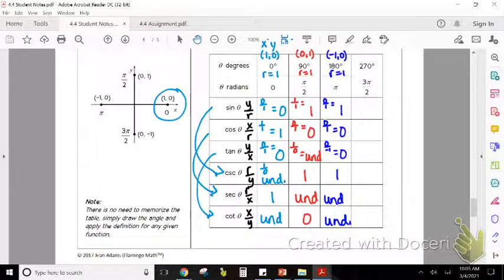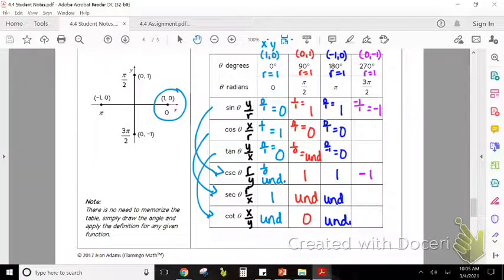And then last here is the 270 degrees. 270 degrees has an ordered pair of 0, negative 1. It's on our unit circle, so we know r is 1. So sine is y over r, so negative 1 over 1, which is negative 1. Its reciprocal cosecant, the reciprocal of negative 1, is still negative 1. The sign doesn't change on a reciprocal, it just flips the fraction, remember?